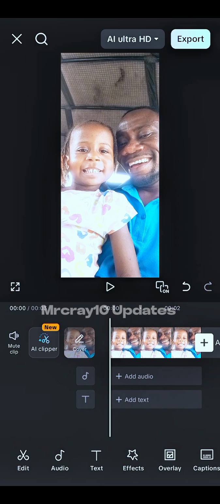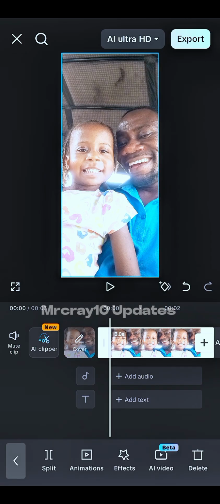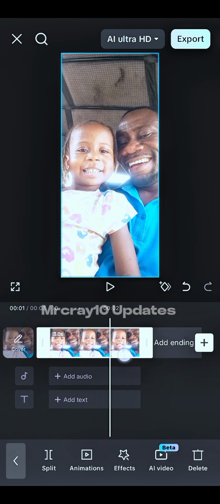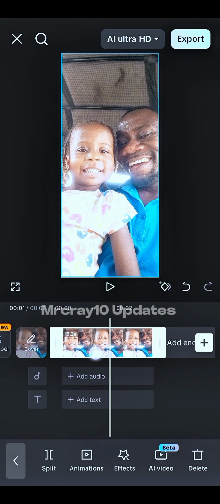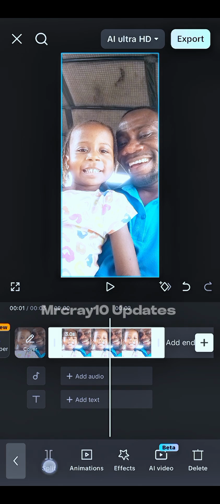If I click on edit now, you will see this white circle around this place here. It shows you want to work on that video. So you will see split. Now this split is if you want to cut this particular clip here into two. Like now, if I want to cut it into two, I'll click on split.